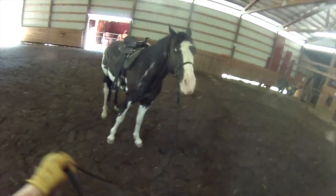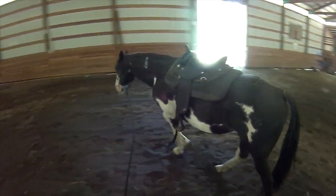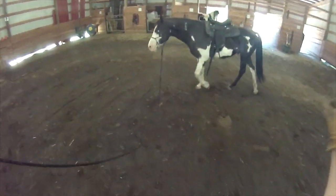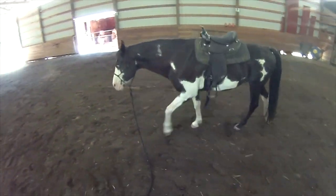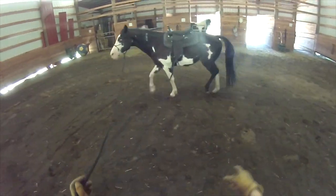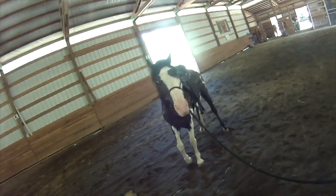Nope, let's go that way. You're anticipating the other way, so I'm going to have you go this way. Come on. Go on, darling. Out of my space. There you go. So let's get the saddle to move its way back. I have a different pad on this time. He's had this saddle on before, just to see how it would fit, but I had a different pad. And so I want that back off his shoulder and out of my space. One and two and three.